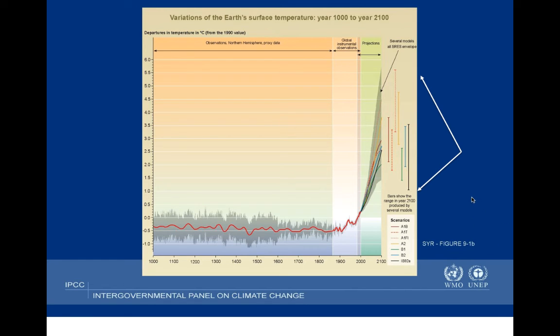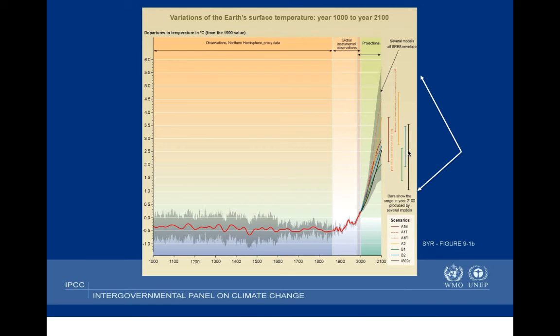It's important to notice at this point in time that no matter what scenario we choose and what the model uncertainty is, we are looking at warming of some sort. We do not see situations with increasing carbon dioxide where we are going to see global temperature decrease. So the signal that the planet will warm is really quite robust. There's a lot more uncertainty and argument about how much the planet would warm, which is represented by this range here.